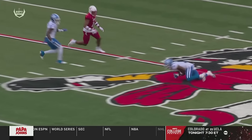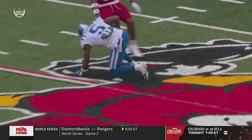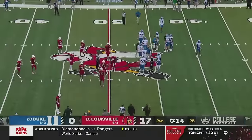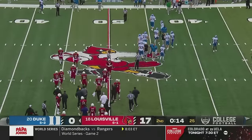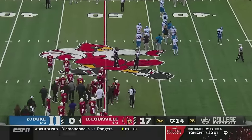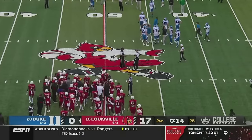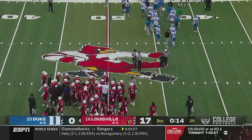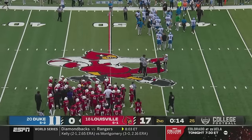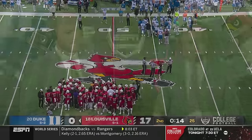Jermaine Lola put the heat on. Duke hurries to the line with all three timeouts left. Third and six — low throw, and a catch by Calhoun — at least for the moment, the Louisville defenders are signaling incomplete. The ball was diving in a hurry. As you can see, the ball does go through his hands and hits the ground. You can touch the ground, that's fine, but it has to be in full control, and it doesn't appear Calhoun was able to reel that one in before making contact with the dirt.